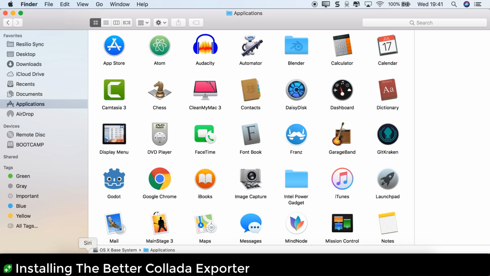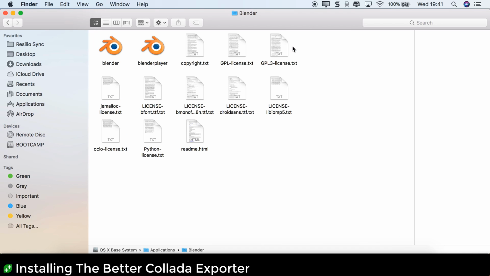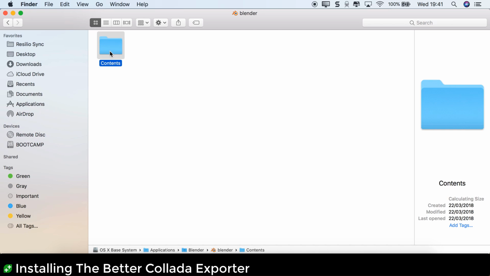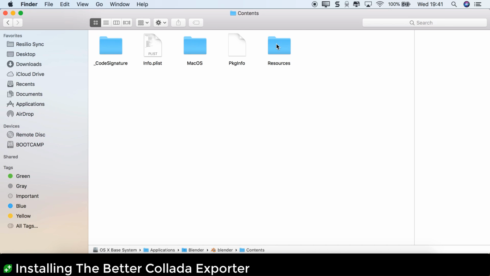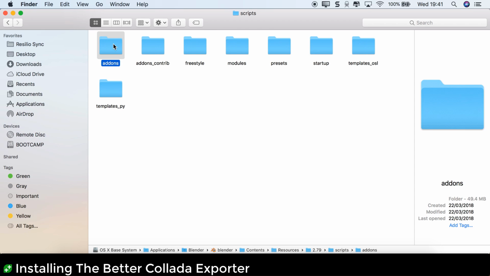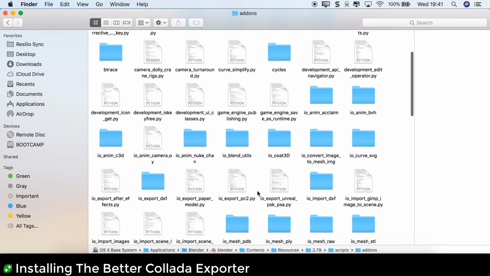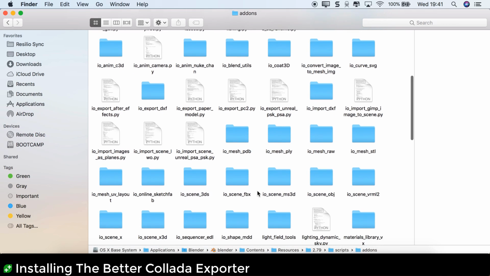ioscene_DAE. Okay, so I know there's going to be a few Mac users as well, so make sure you go to Finder, go to your Applications, find your Blender folder and double click it. You'll need to right click or secondary click on the Blender icon and show package contents. And now comes the interesting part. We have to go to Contents, Resources, 2.79, Scripts, and add-ons. And just let me show you all of this in here. Now, this is where you're going to be placing that folder.